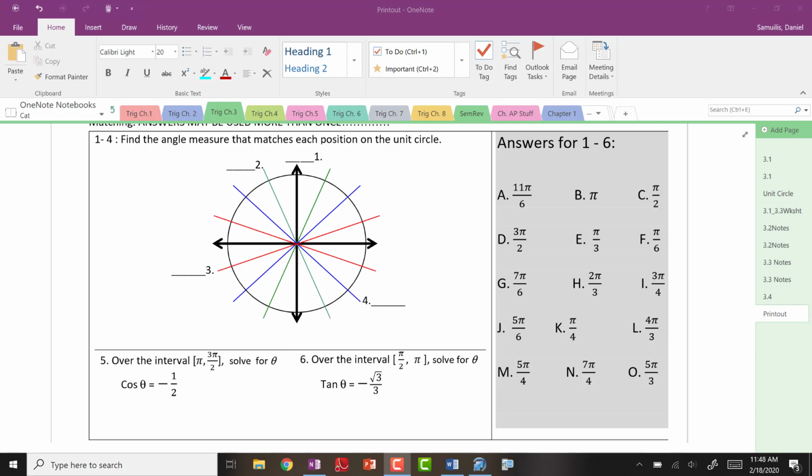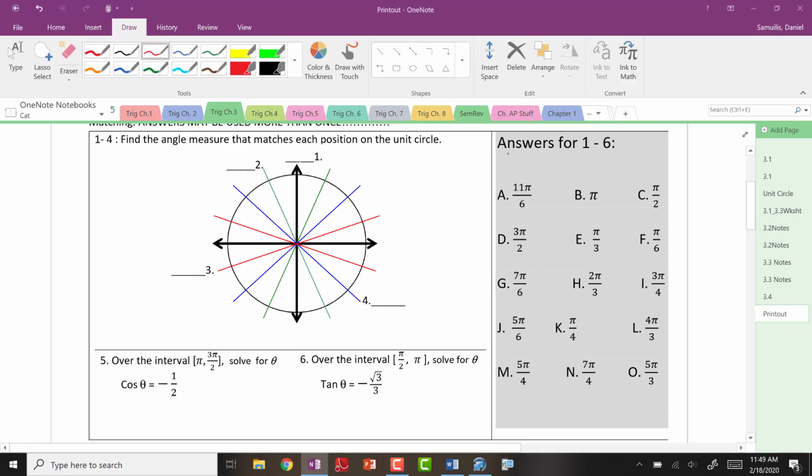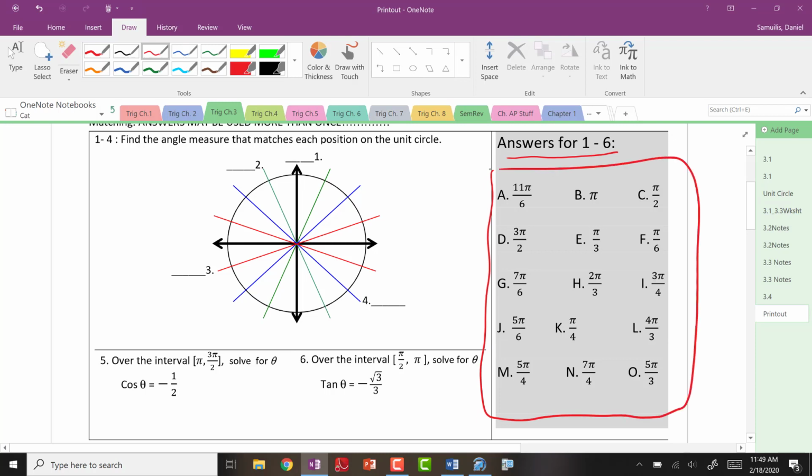Okay. I think last year I gave this as bell work, and I'm not doing that. I'm just going to show you how it would look on the no calculator at all section. So the first thing, for these particular answers, here's our selection bank. Basically, I have every angle in radians there. So basically, you got to know what you're doing.